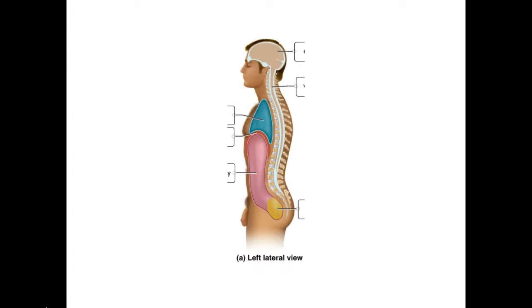So if we look at the tan area on top, that's pointing to the cranial cavity. When you look at the spinal column, they would call that the vertebral cavity. Off to the right there, pointing to the spinal cord. Then when we look at the kind of greenish blue area on the left, on the top, that's surrounding the lungs, that's going to be the pleural cavity. Then you have that diaphragm, and then you have the abdominal pelvic cavity down below.